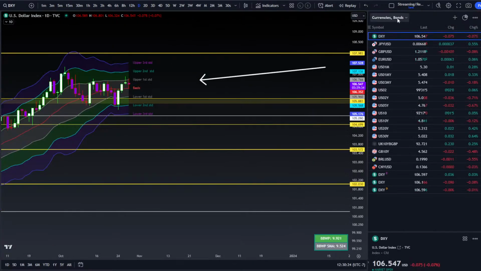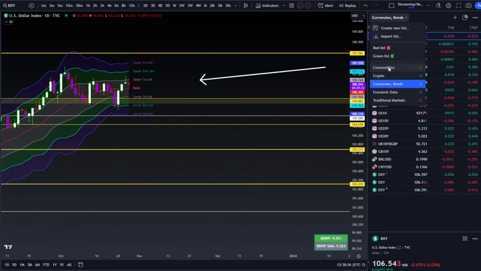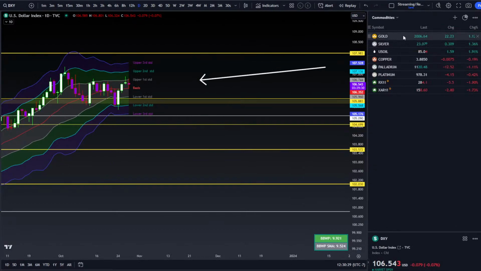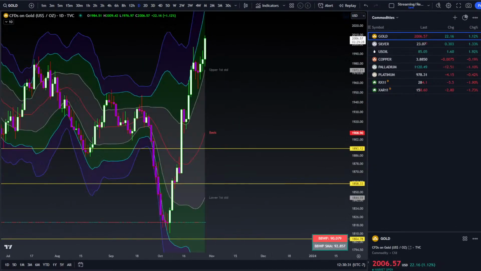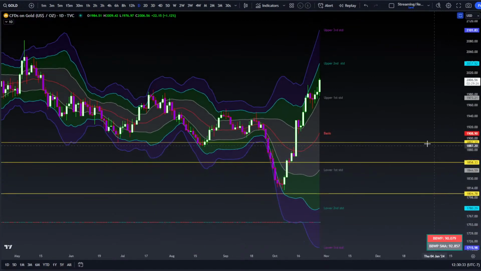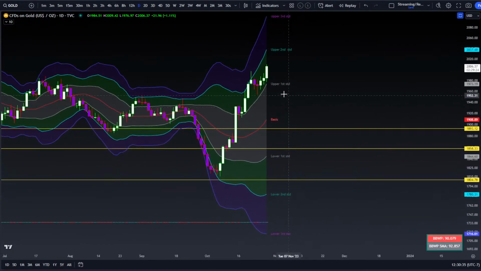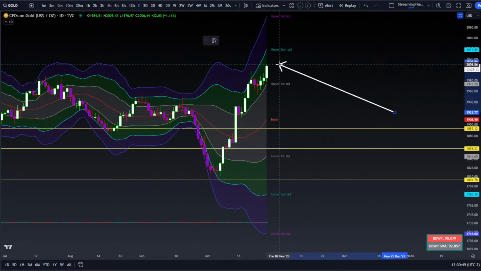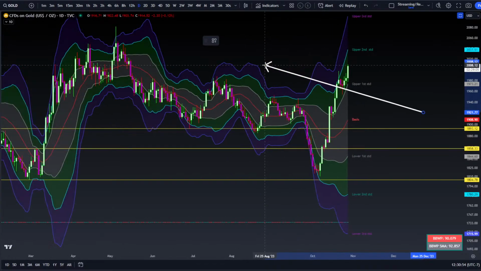Well, traditional markets are not looking great. We've got gold. Gold's doing gold things. Gotta love gold doing gold things. Now, we talked about this the other day, Wednesday right here: the opportunity for a low being set. Low got set, and then we were looking for between 2000 and 2010, and then just kind of take it from there, 2010 to 2020.